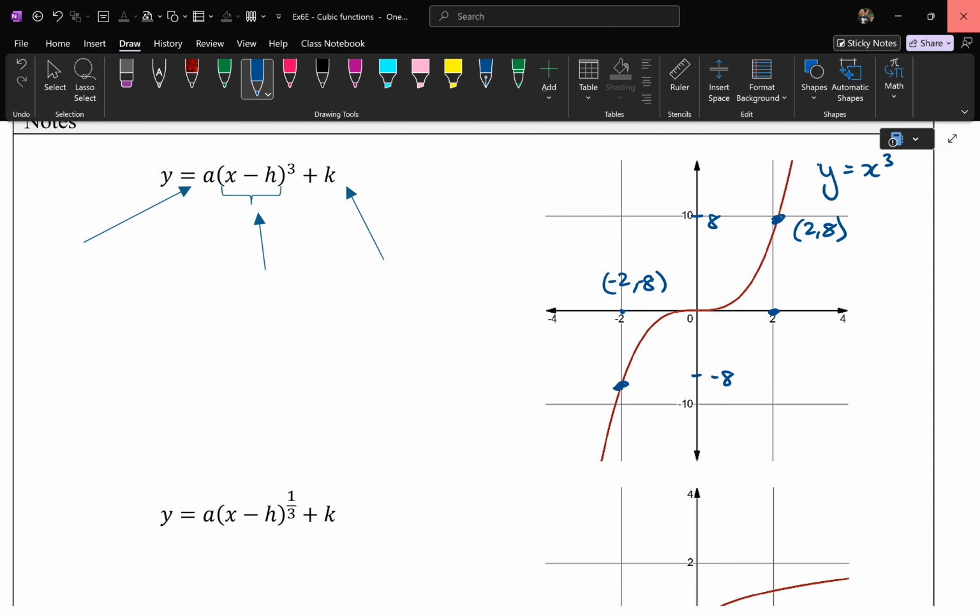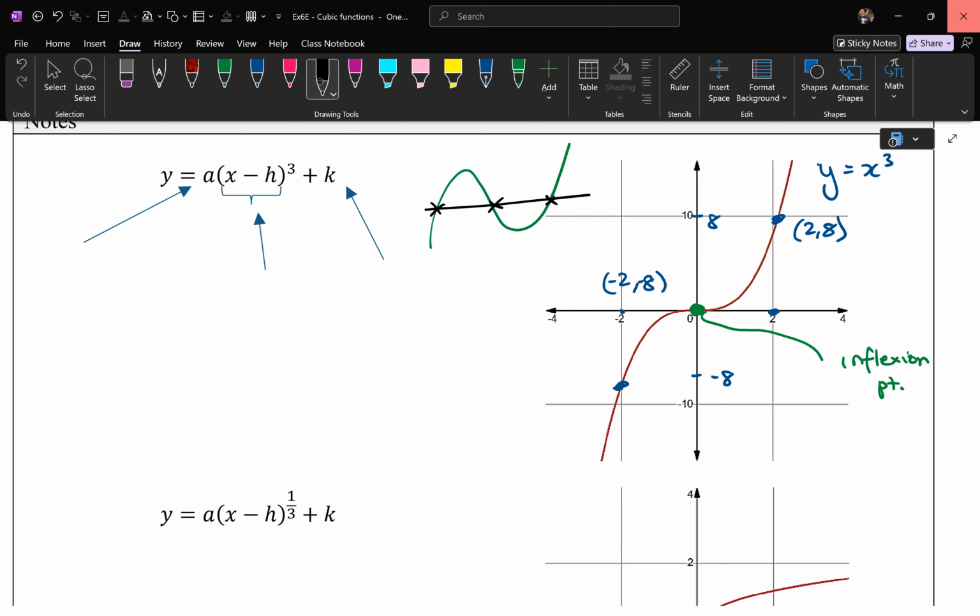Now, just like a turning point in a quadratic, this one isn't called a turning point. This specific spot here, the center, is called an inflection point. Write this down. That's called an inflection point. Now, I know the ones that we just drew before in 6F look like an N shape. True? But the reason the N shape occurs is because you have 1, 2, 3 x-intercepts that are possible.